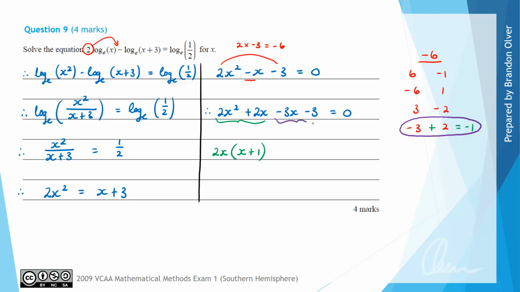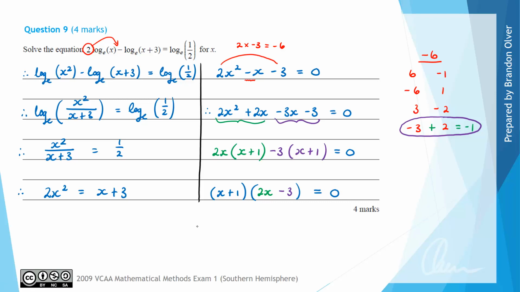And then factorising by grouping the next two things together, the highest common factor is -3, leaving behind x plus 1. And of course that still equals 0. Now the highest common factor between these two terms in green and in purple is the x plus 1. So we'll have x plus 1, and then something left behind. What would multiply by x plus 1 to give 2x times x plus 1 is simply 2x. And similarly, -3 would multiply by the x plus 1 to give the purple term above. And that will still equal 0.